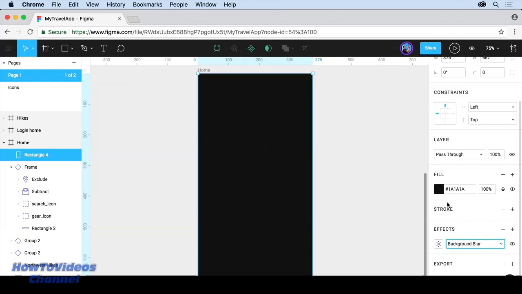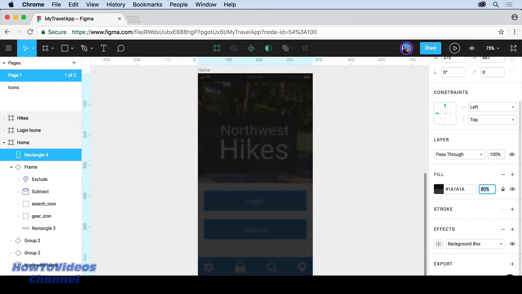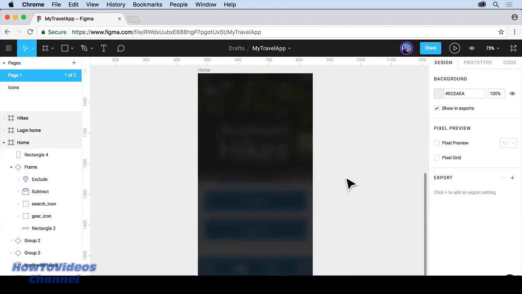Now, we need to change the fill transparency here to something that's lower. So I'm going to press the Shift key and use my arrow keys down. And you're going to see it's going to do a little bit of blur back there. Now, how much blur depends on our effect settings. So if you click on this little icon here to the left of background blur, you can change the blur amount. So we can make it more blurry, less blurry, that kind of thing. And that way, we're just simply setting up an overlay.